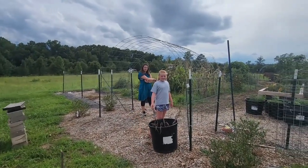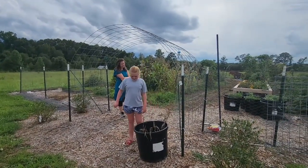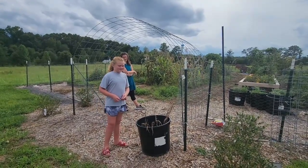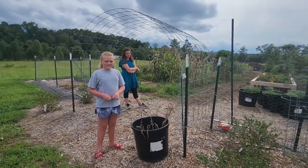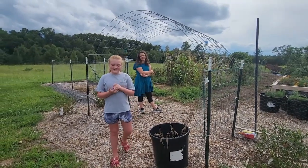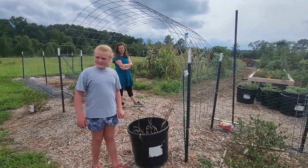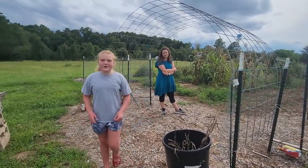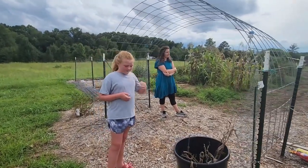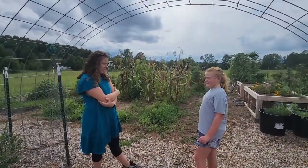Why do you like living up here? Because we're not around a lot of people, and we can ride our motorcycles. Yeah, and your four-wheeler. They have all kinds of equipment besides bicycles and everything else, so they're busy. We have hoverboards, electric scooters, motorcycles, and one four-wheeler. This is the country life, right? And what grade are you in? I'm in fourth grade. And Emmett's about to start kindergarten, so they got a lot going on between the garden and school and everything. And Lindsay works at the school, too.